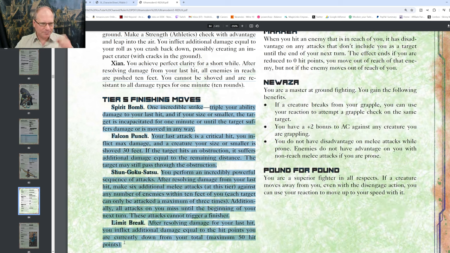Okay, Falcon Punch. Your last attack is a critical hit. So in other words, if you're doing this, it's a critical hit. You inflict maximum damage. Oh my God, you're telling me you don't even have to roll the dice. You just inflict maximum damage. And a creature your size or smaller is shoved 30 feet. Good Lord. If the target hits an obstruction, it suffers additional damage equal to the remaining distance. Oh, I see. So if you push them back, say 10 feet, and you've got 20 feet left, they would take 20 damage, the remaining distance.